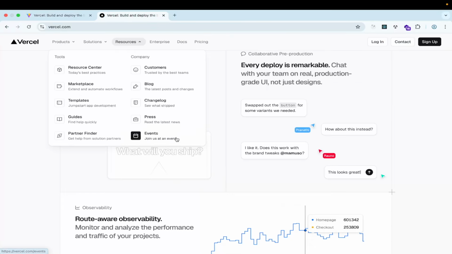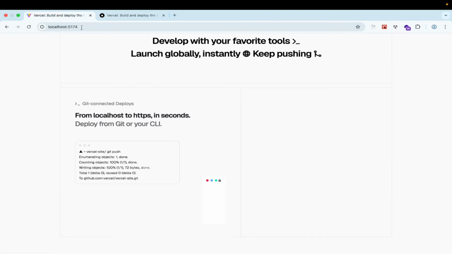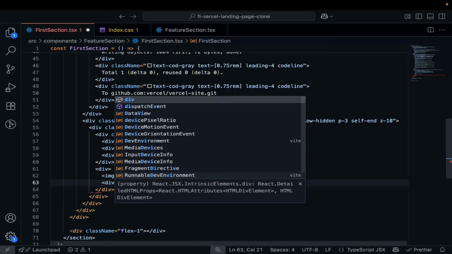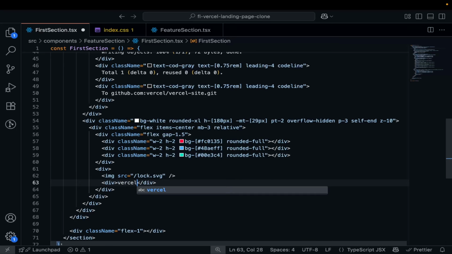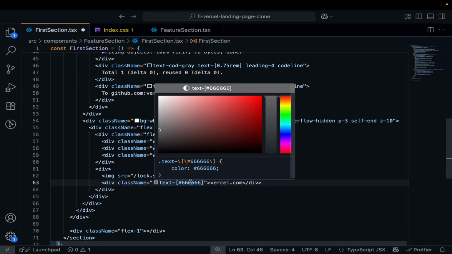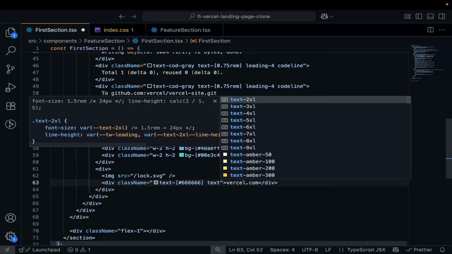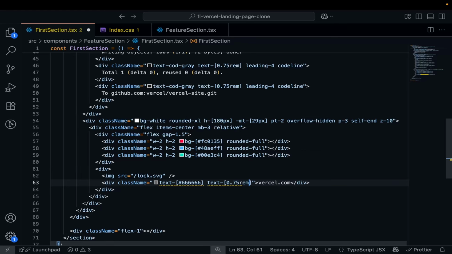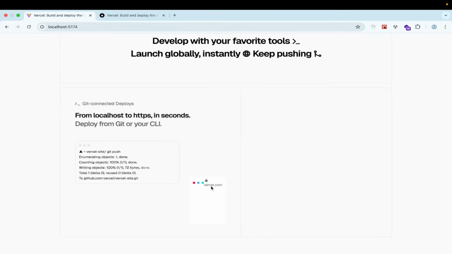Now we have the text Vercel.com. So let's go back. I will take one div here and I will write Vercel.com. Let's add classes. Text color will be this one, hashtag 6x6. Text size will be 0.75 rem. Let's see. We have this Vercel.com text, but we want this icon and this Vercel.com to be side by side.